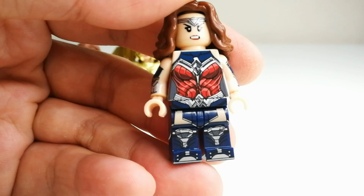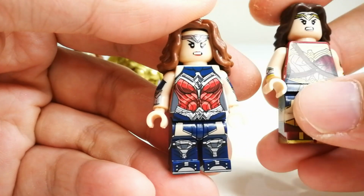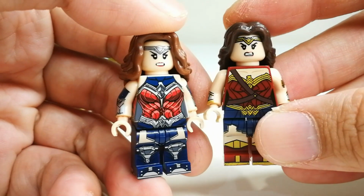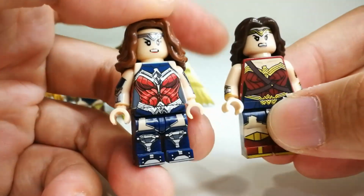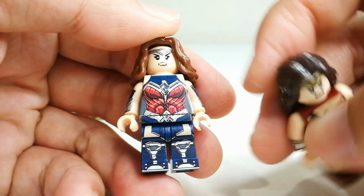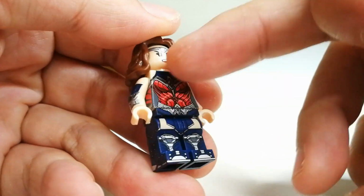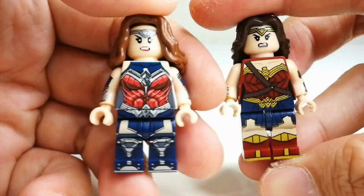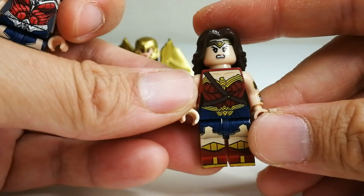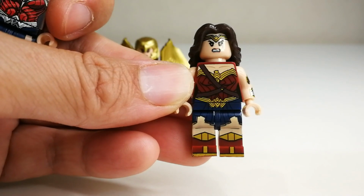Let me show you something. This is a Wonder Woman from Sin, which I got from Justice League set. As you can see, if you compare the differences between WM's work and Sin. Just look at the armor, it's so vibrant. The way they printed it, it just felt like really like those metal materials. Whereas this is just plain, very bland printing. You don't feel like you're looking at an armor piece.